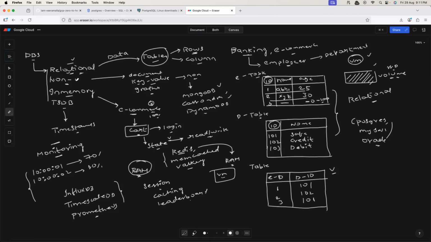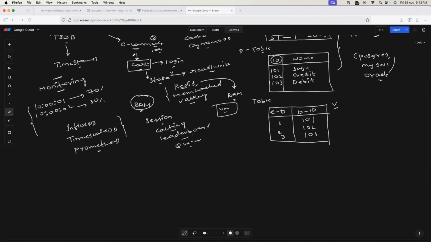Non-relational databases, when you don't have consistent data, when you want to store different types of data, you want to store documents, key value pairs, graphs, then you go for non-relational database. When your application is dealing with session management, caching, leaderboard, even queues, for example, then your organization would request you to create an in-memory database. Finally, time series database, when your organization is dealing with metrics, maybe it is dealing with some monitoring stack, or your organization is dealing with even cases like IoT sensors, then your organization would require a time series database.